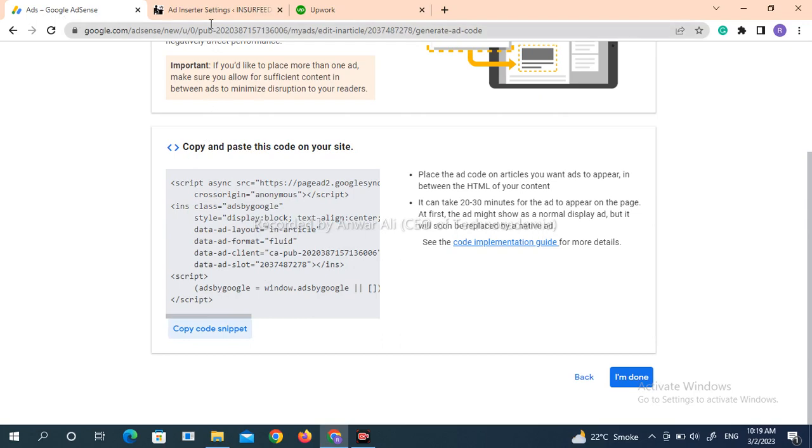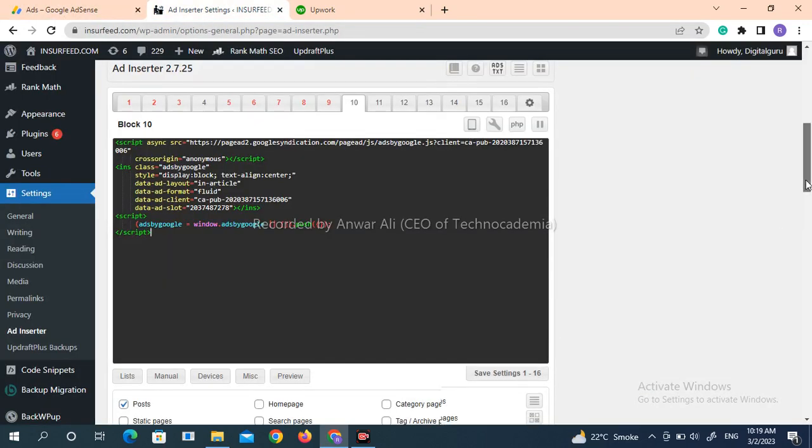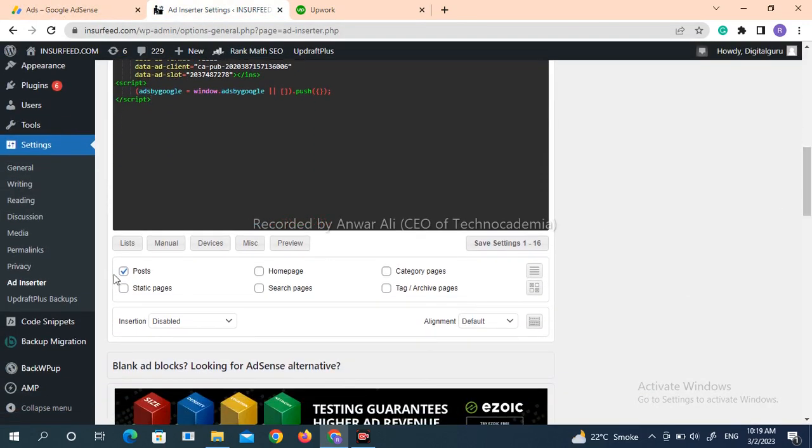It will give you options like where it should appear: in posts, static pages, home page, search pages, category pages, tag or archive pages. I suggest selecting posts, not the static pages or the home page.